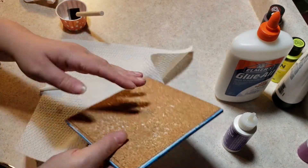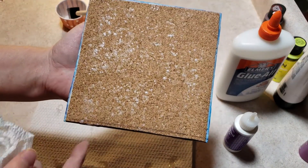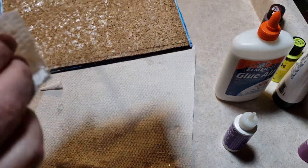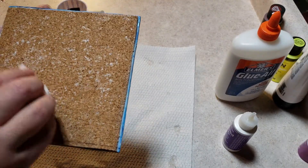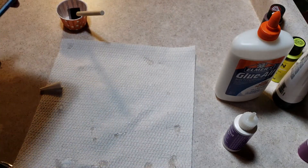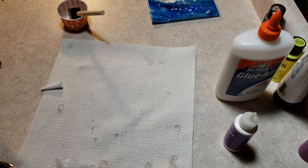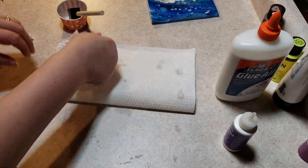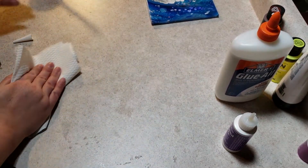The backing will come off if you yank it, so if somebody really doesn't want it on there that's an option, but this is nice so it's not going anywhere. This is what happens on the back — it is corkboard so your glue is going to ooze out a little bit, but it dries perfectly clear. Wait until it's dry before you start stacking things — set some books on top of them first, and once that glue on the back is a little more dry you can stack them on top of each other.